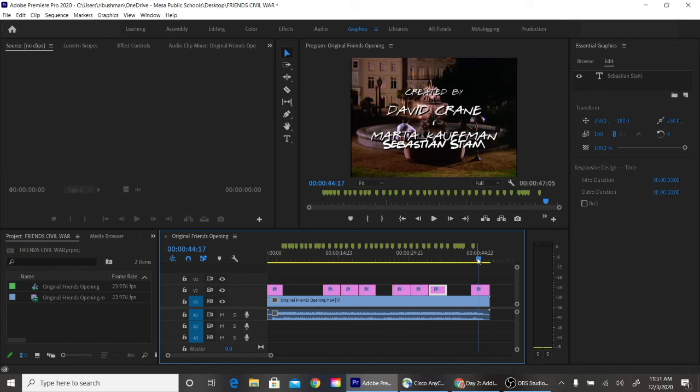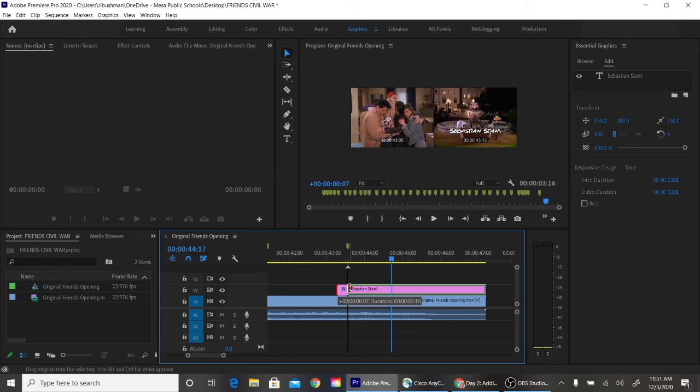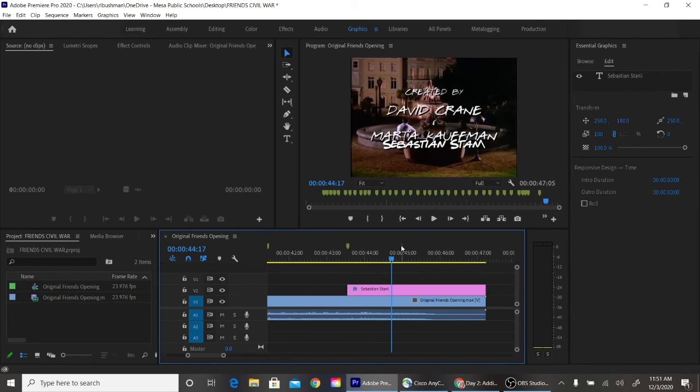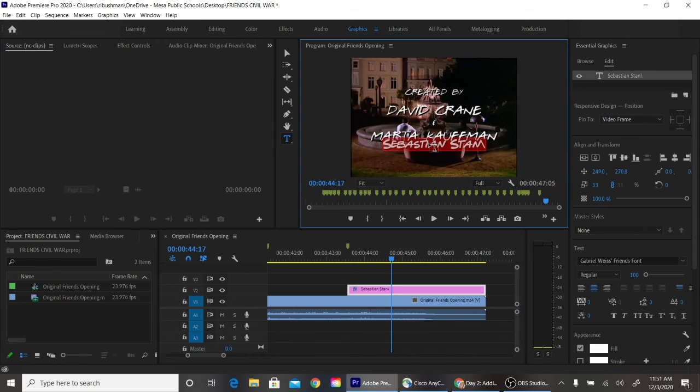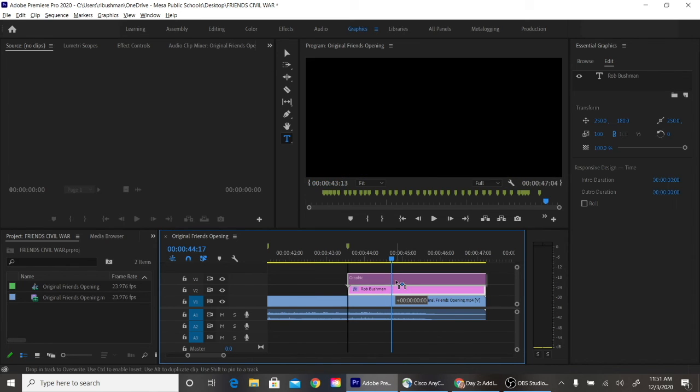Now that I'm here, I'm going to zoom in, plus, plus, plus, and it only needs to go to that marker, so I'm going to change this to be right there. And this is Sebastian Stan. It's really going to be my name, so I'm going to click it, come up and double click here, or triple, put in your name, upper and lowercase, and then instead of Alt dragging left or right, we're going to Alt drag up.